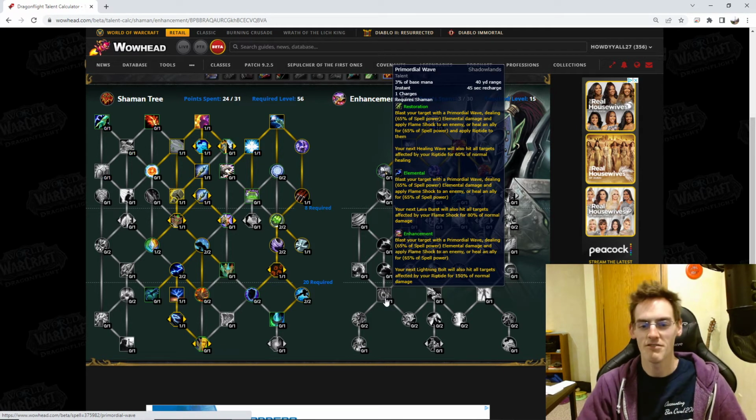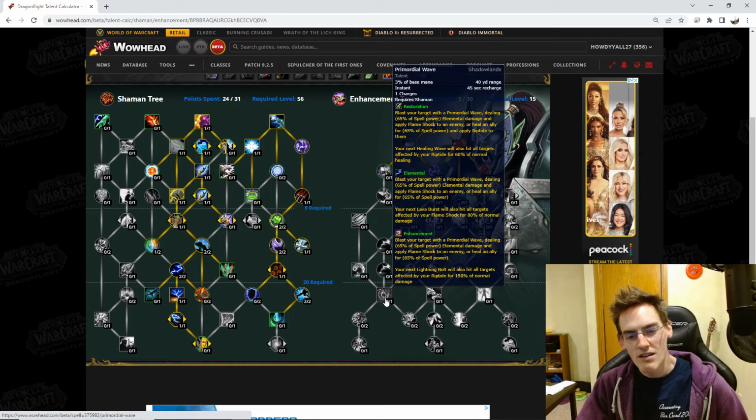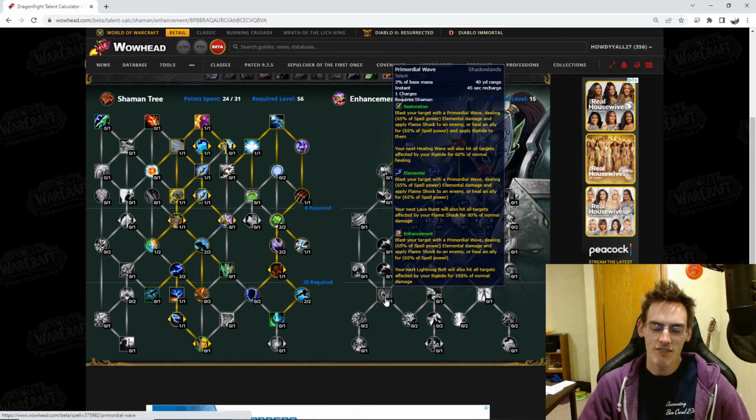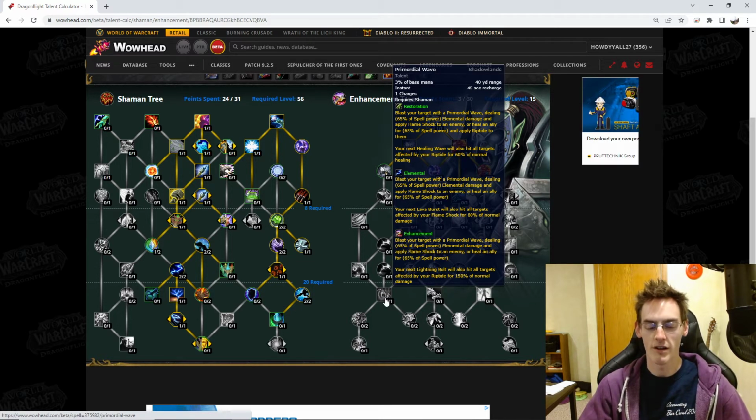Blast your target with Primordial Wave, dealing 65% of spell power as elemental damage, and apply Flame Shock to an enemy or heal an ally. Does it only apply one? Is that a single target spell? I thought this was an AoE spell, but now I'm looking at it. It says blast your target and apply Flame Shock to an enemy or heal an ally. Your next Lightning Bolt will also hit targets affected by your Riptide. I assume that Riptide there at the very bottom should mean Flame Shock. So your next Lightning Bolt will also hit all targets affected by your Flame Shock for 150% of normal damage.